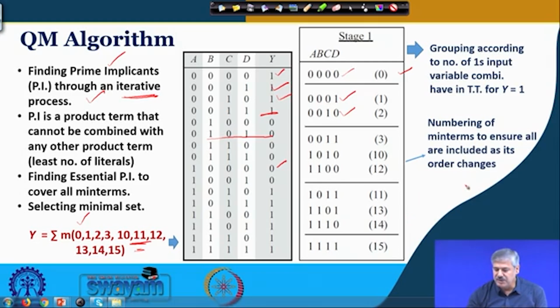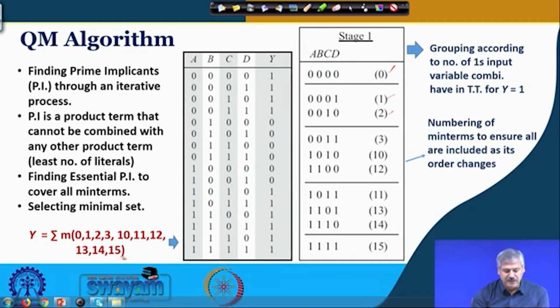case, other than what has been mentioned here, since the way the min terms are appearing, their order of appearance has changed. So, we just write the corresponding decimal value alongside in the right hand side to make sure that all the min terms have been properly included from here. So, no min term should be left, so that it does not go out of our attention. So, we are also writing it in this manner. Okay.